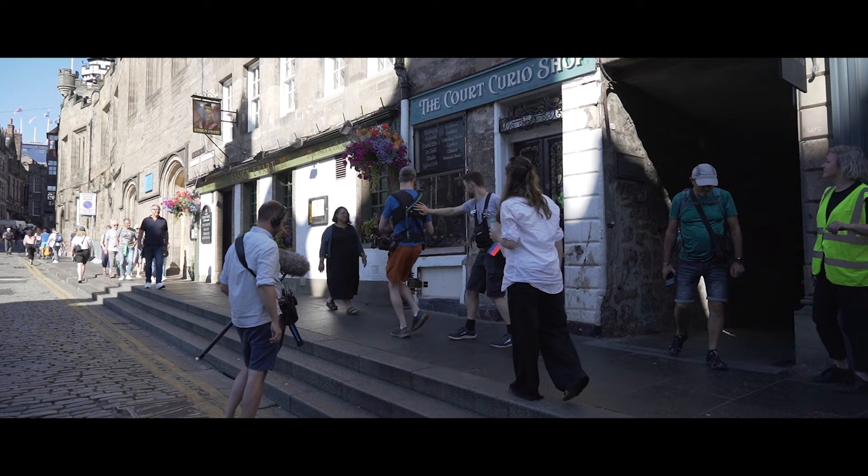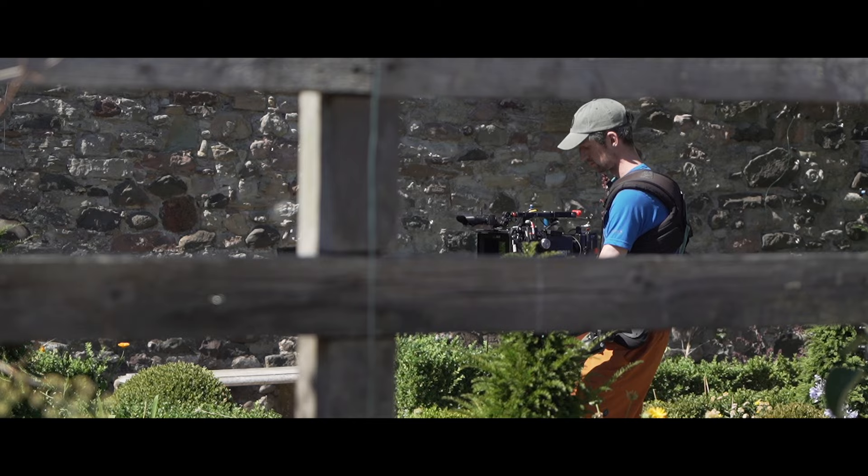Wandering through Edinburgh at this time of year through the festival, there's just so much going on and you can just drift from one thing to the other. I almost wanted to capture some of that sense of just drifting, and then we just find something — find a moment of performance — and then drift out of it again and find something completely different elsewhere.